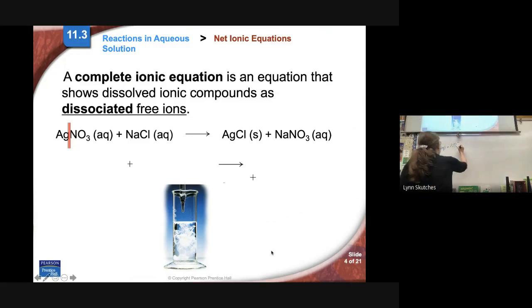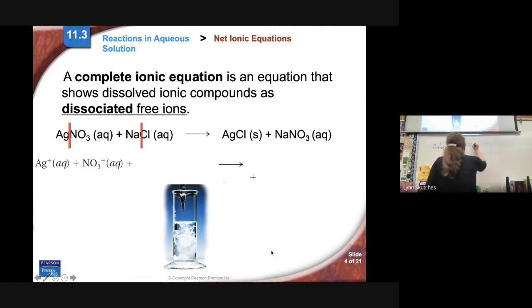Now, these complete ionic equations are super tedious because you have so much to remember. There are so many details. You've got to remember big letter, little letter, plus. And if it's a plus one, don't write the one. And then what state is it in? And then add them together, okay? And then the sodium chloride, of course, comes apart into sodium and chloride ions. Just write this one out completely, okay?